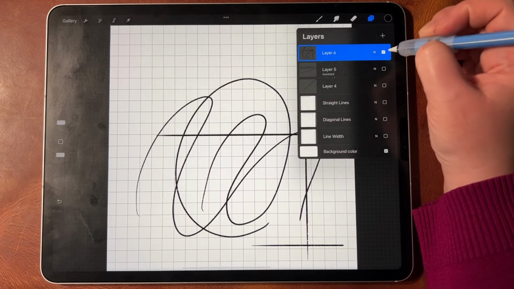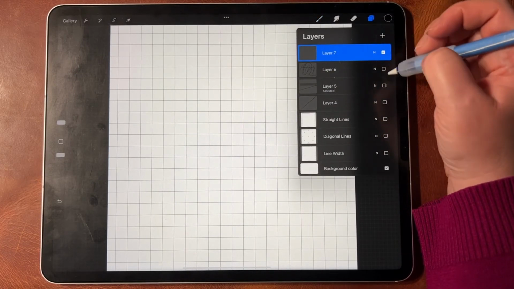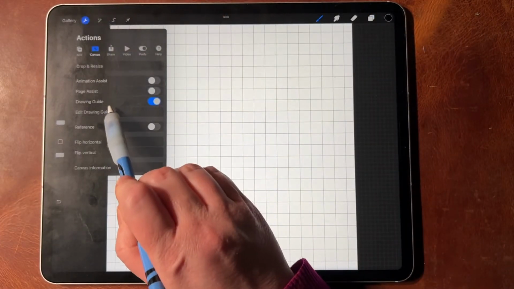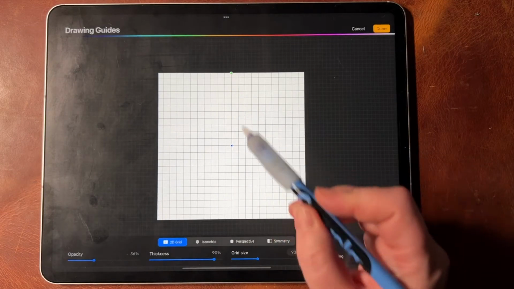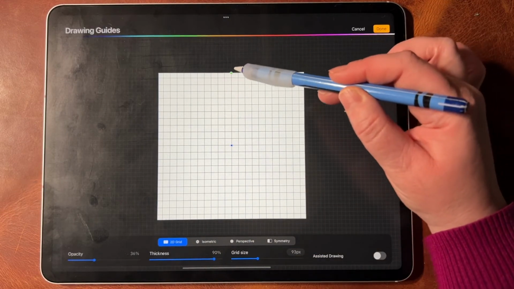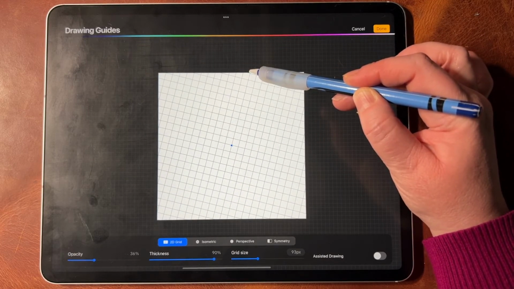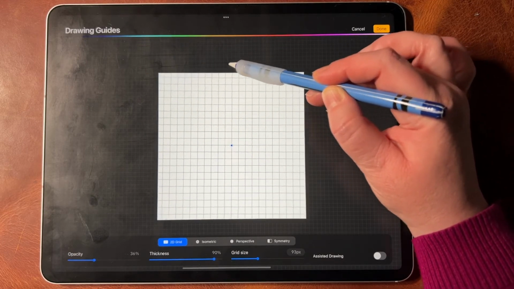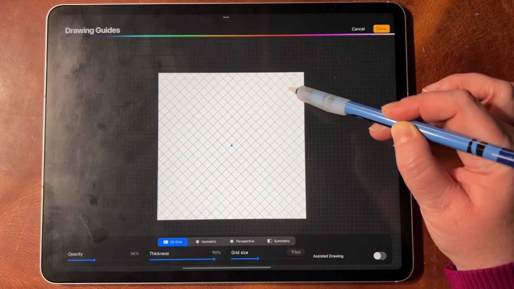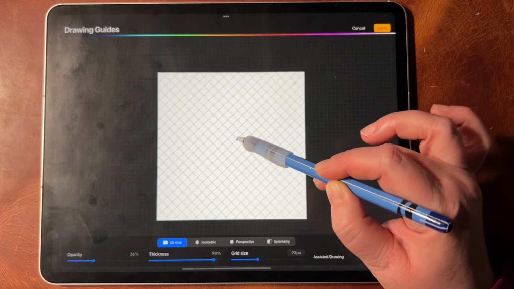So let's try out some of the other drawing guides that we can use. I just turned off the last layer, turned on a new layer, and I'm going to go back into the drawing guide, edit drawing guide. I'm going to show you a few things that you can do within drawing guide. So let's say I want a very precise diagonal. What I did was I grabbed this green dot at the top of the screen, and I'm moving that around. I can also move it however I want, with the blue dot in the middle.